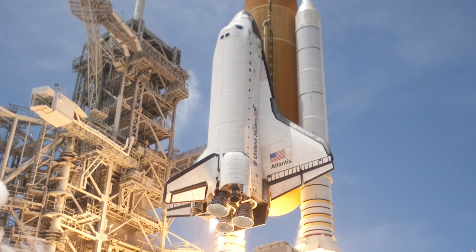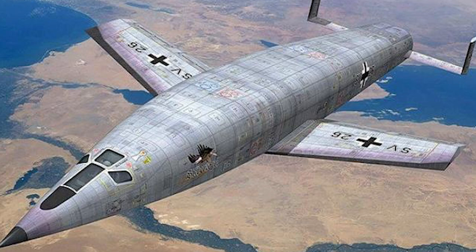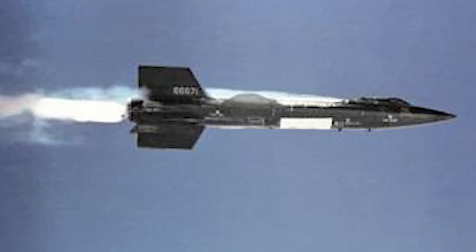Like many great ideas in space exploration, the space shuttle finds its roots way before we ever made it to space. In the 1930s, Germany was pursuing an idea called Silbervogel — a reusable winged rocket that could fly into suborbital space and back into the stratosphere, allowing trips across the Atlantic Ocean by leaps and bounds. The end goal was to bomb America, but like many outlandish ideas Germany had during that time, this one never became a reality. After much of the science developed during the war came to America as part of Operation Paperclip, the U.S. military and NACA — which would later become NASA in 1958 — started to pursue a reusable space plane idea.